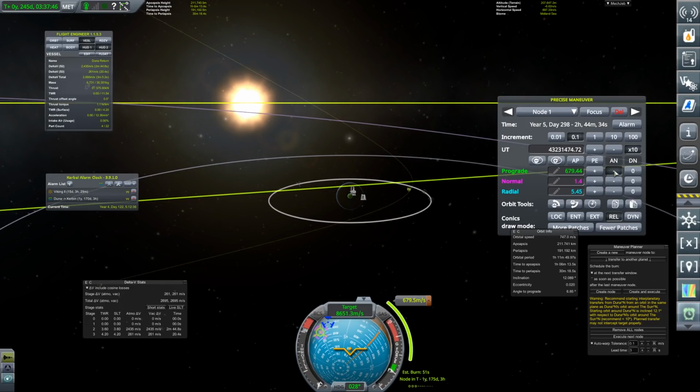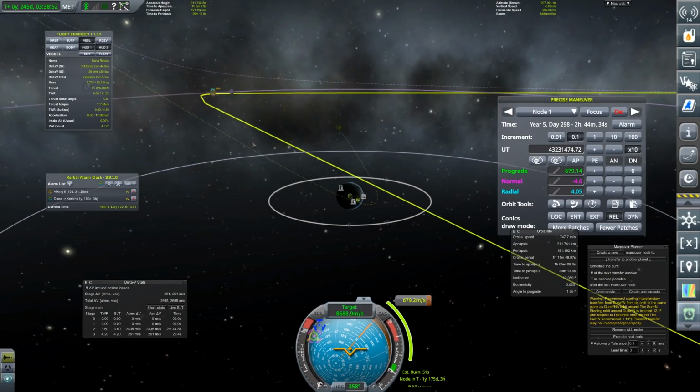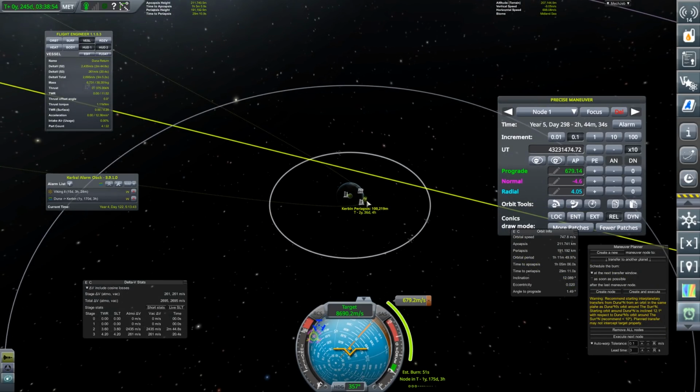I don't much mind where it goes at the moment. Let's just finish that off. And there we go. Just by playing with the negative values on normal and radial, and just basically going between those two, you'll bring in the periapsis without altering the angle too much. All right, so we've got a periapsis at 100 kilometers. That's where it'll be once we have that going.